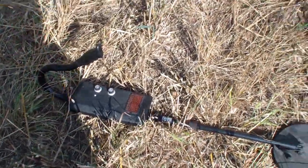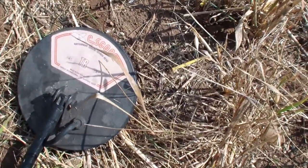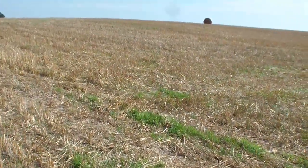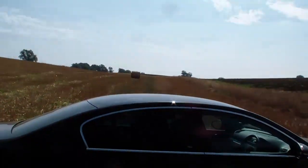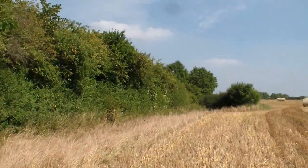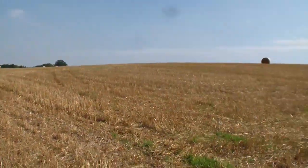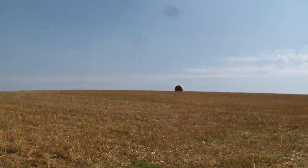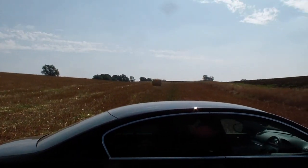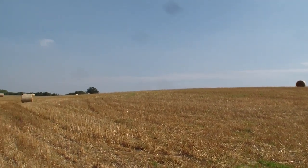I think Nigel of Regton's might remember these. This is the Cog TR total response. It was about 39 years ago, maybe. I bought one off his dad. It was an IB100. I think I gave him 42 quid for it, at his old place before he moved to this new shop. If you're thinking of taking up the hobby, here's a tip: visit Regton's, have a look around, have a talk to Nigel. See all the detectors, all the accessories, all the books, and all what Danny calls objet d'art. If that doesn't hook you, nothing will.